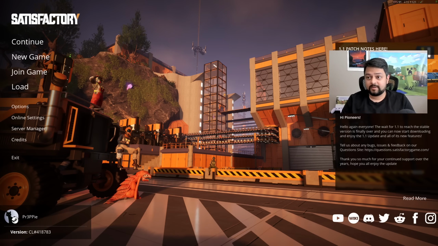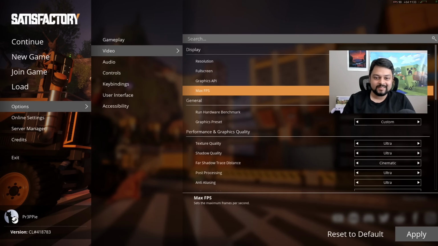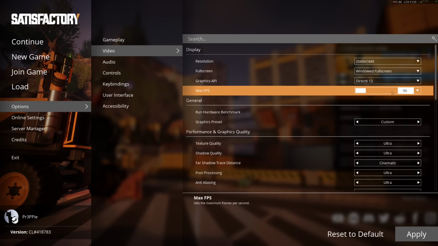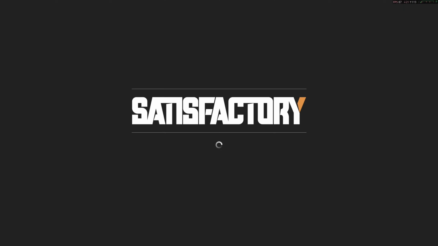Now, if you noticed up top, the FPS counter up there, that thing has been updated in Steam, and I think it's pretty cool. So I have capped my frame rate to 90 because I honestly don't... Let me remove my face from here because I think that's not what you want to see. So I have capped the frame rate to 90. You can cap it to something else because, you know what, I don't really need something higher than 90 for this game, and I just wanted to essentially have a stable, smooth playing experience. So I'll just click continue here so that you get to see what the game looks like while it's being played.